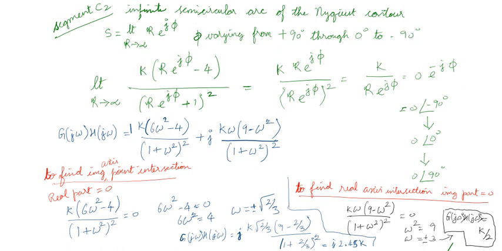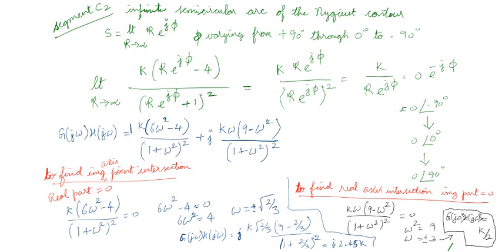I know the range of phi. The phi is from 90 degree. Since the minus sign is there, it is minus 90 degree. Then it goes to 0 degree. If I put minus 90, I go to plus 90. So this is the range of segment C2. The radius is 0, but the phase angle is from minus 90, 0, plus 90, right?